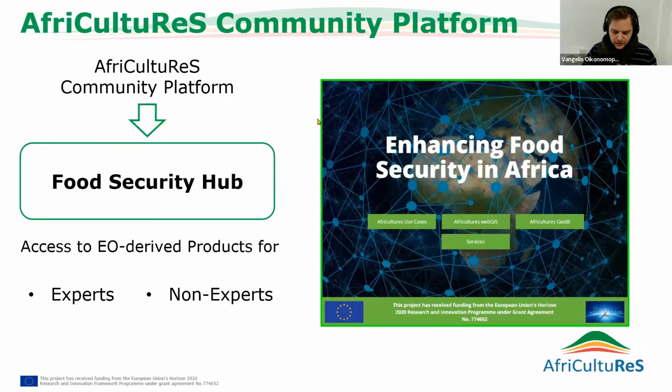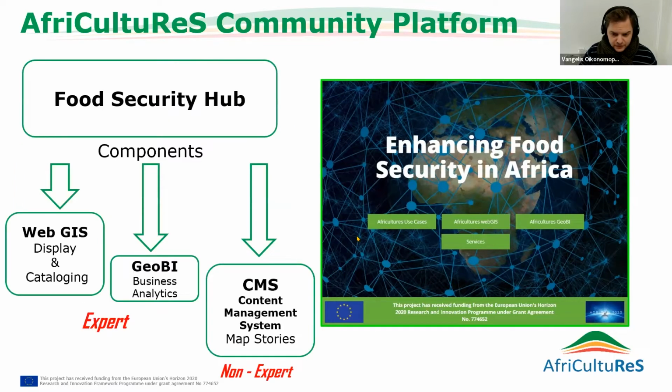The Africultures community platform plays the role of a food security hub where all related products made by the service providers are gathered and presented in various ways, targeting an audience which could be experts, people with knowledge of geoinformation and geospatial data, but also a wider audience of people who just want to explore this critical data regarding food security and food production.